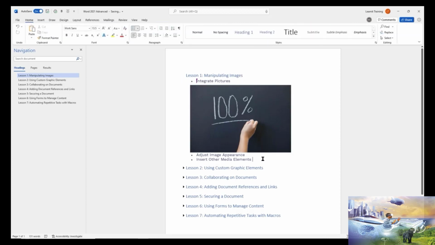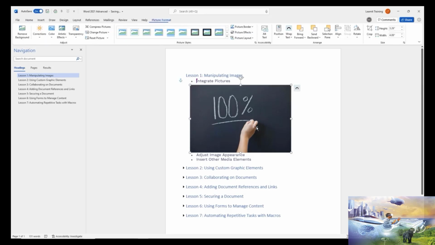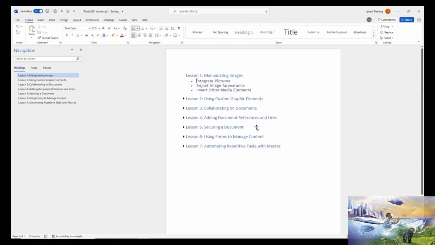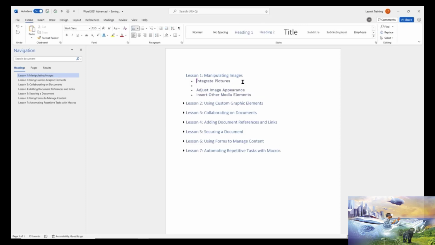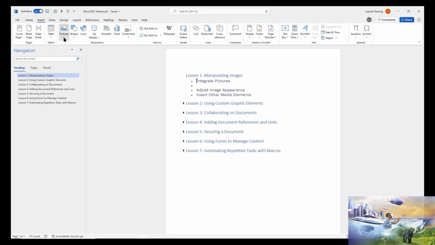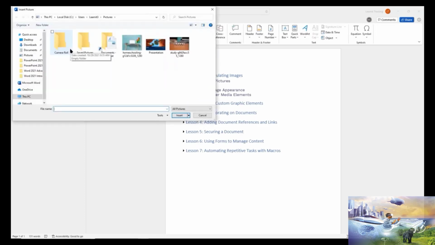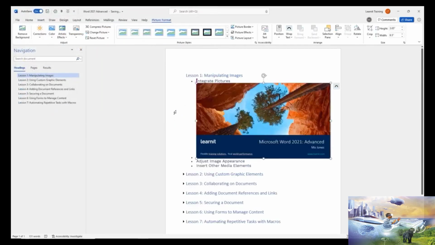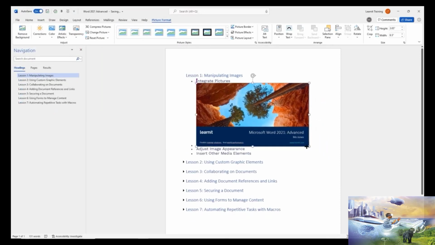Okay, that looks good, but it doesn't really convey what I'm trying to communicate here. I'm going to be learning a lot. I'll go ahead and remove this picture. And I did take a screenshot of my PowerPoint title slide earlier. So maybe I'll go ahead and insert that. Click on my Insert tab. This time I'll insert from this device. And here it is right here. Go ahead and grab that. Very good. Go ahead and adjust that to my liking. Maybe like that. And make sure it's top and bottom.